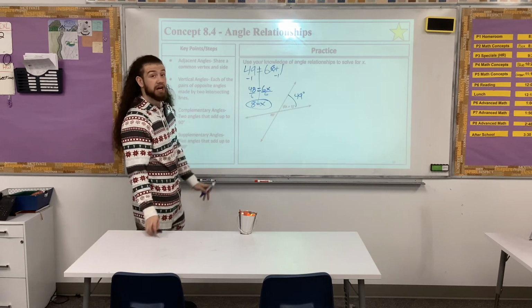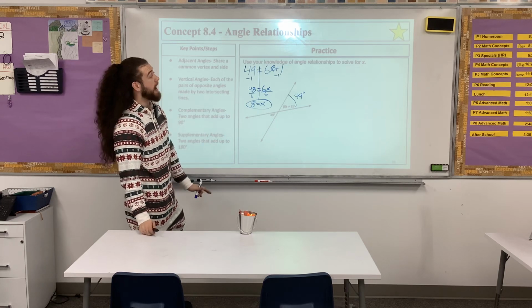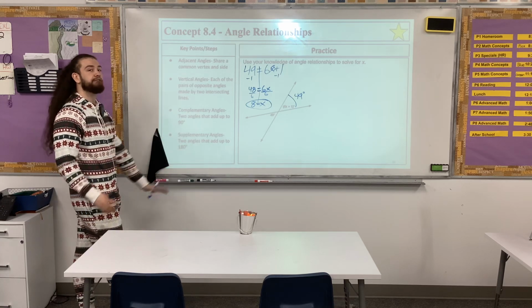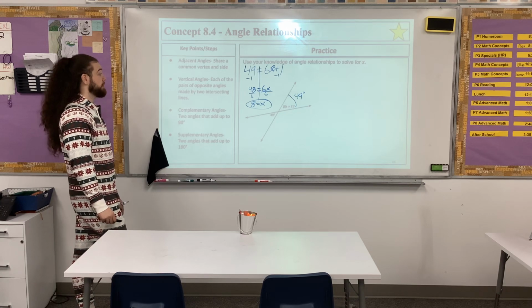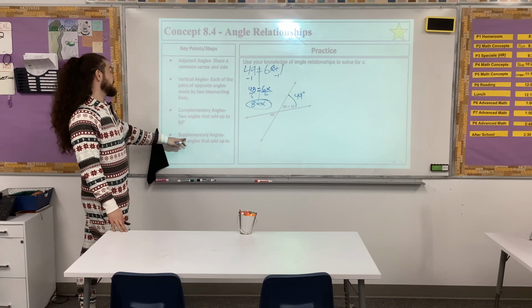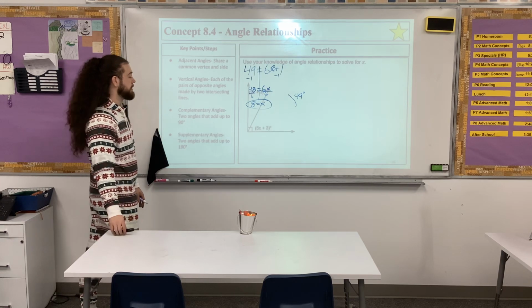But because you are great at solving equations, you can also be great at angle relationships as long as you can remember 4 relationships. Adjacent, next to. Vertical, across and equal. Complementary adds up to 90 degrees, and supplementary adds up to 180 degrees. Wonderful. Let's knock out our next one.